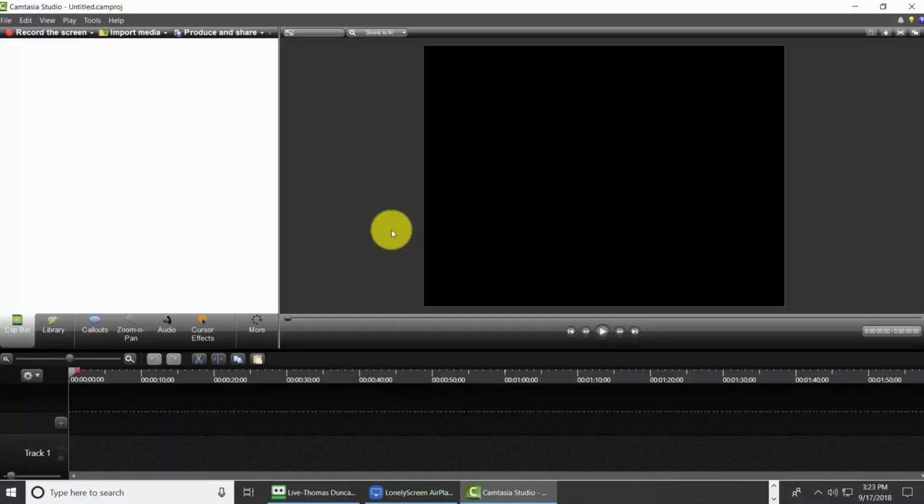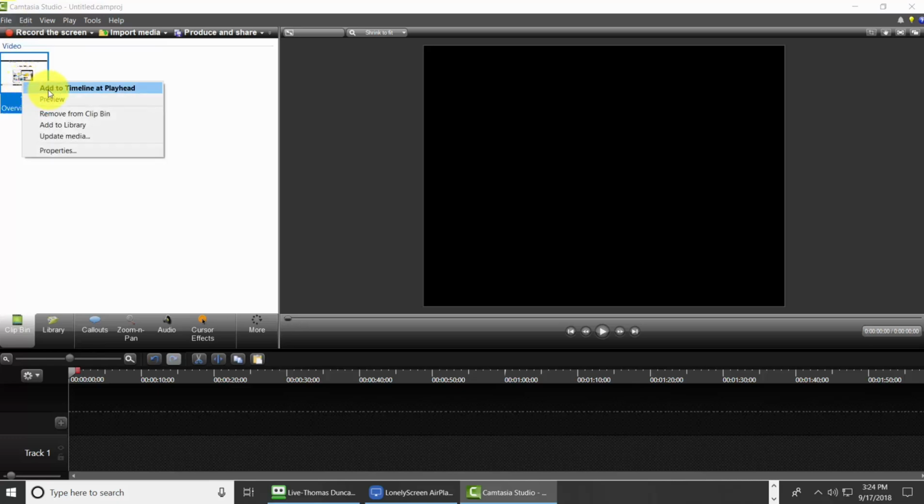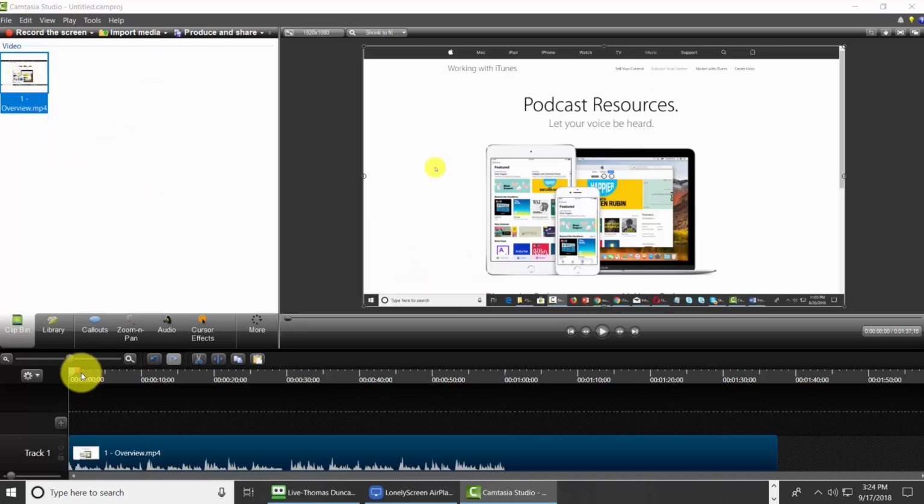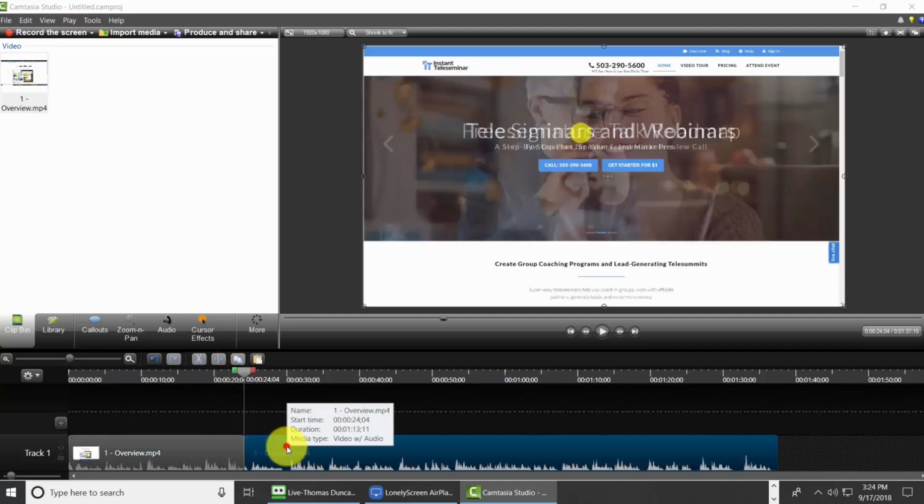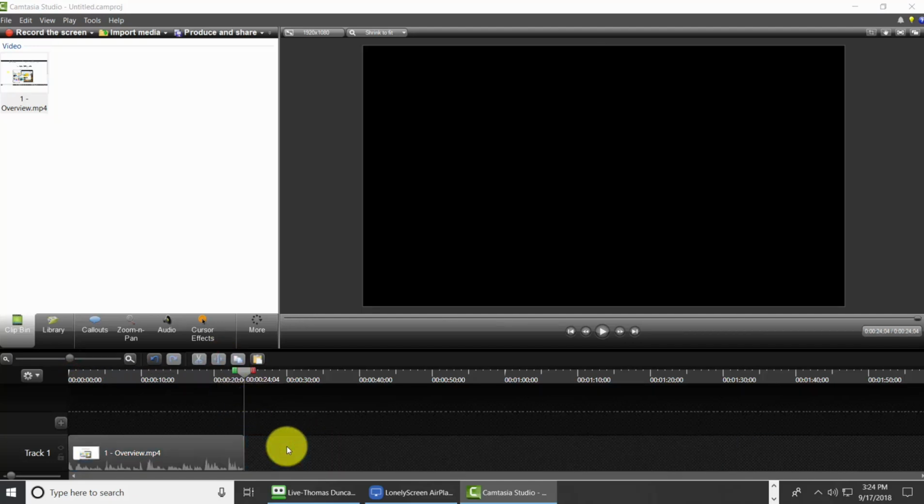Now, obviously, if the goal is for people to watch your live stream, you don't want to put the entire recording of your content on the social media sites. What you're going to do is you're going to pull it into your video editing software. In this case, we're using an older version of Camtasia. We're then going to pull this down to the timeline. We're going to select an excerpt. We're going to cut off most of it.